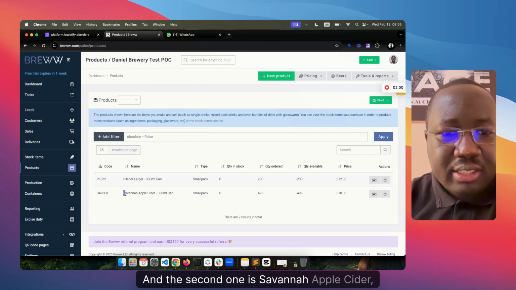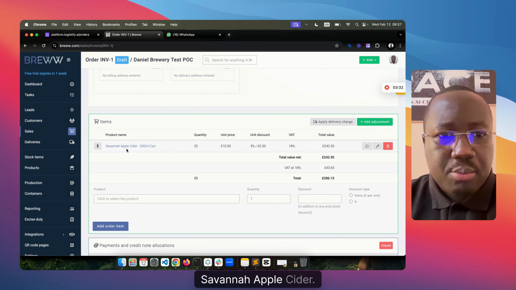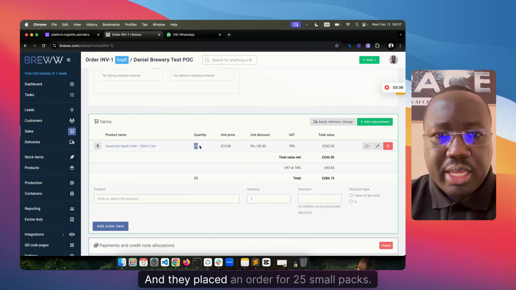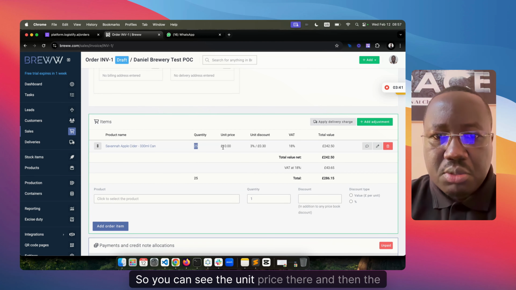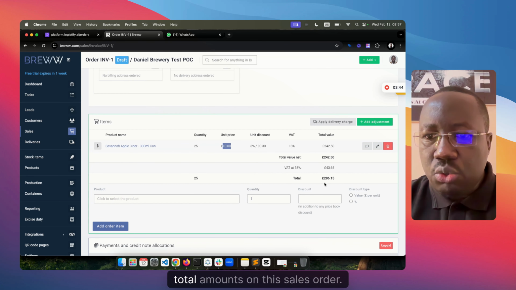Here are their details, the email and the phone number, and we can scroll down and take a look at more details. The item in this sales order is Savannah Apple Cider, and they placed an order for 25 small packs. You can see the unit price there and then the total amounts on this sales order. So this is what a sales order looks like in the Brew Management Software.